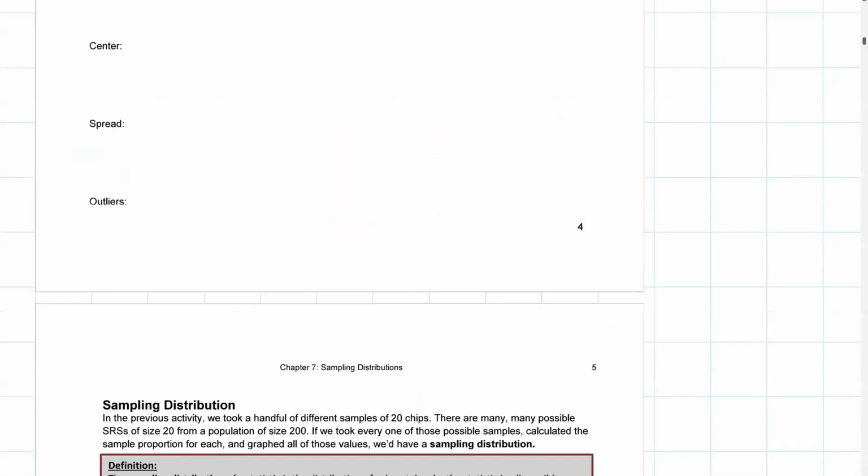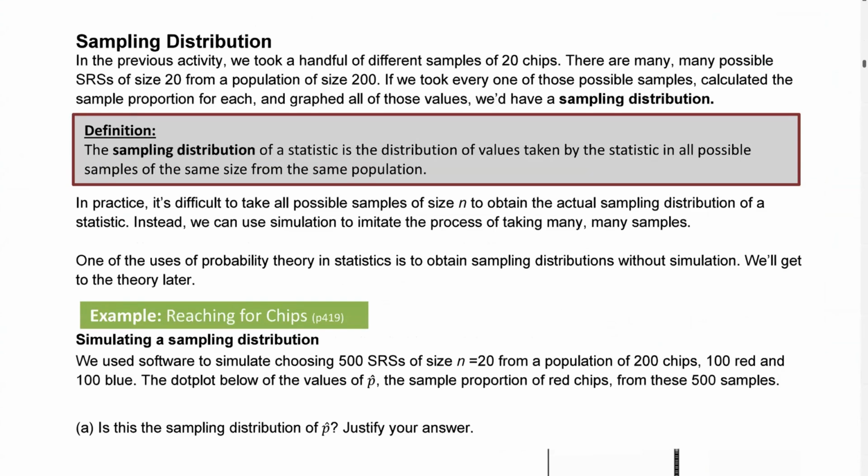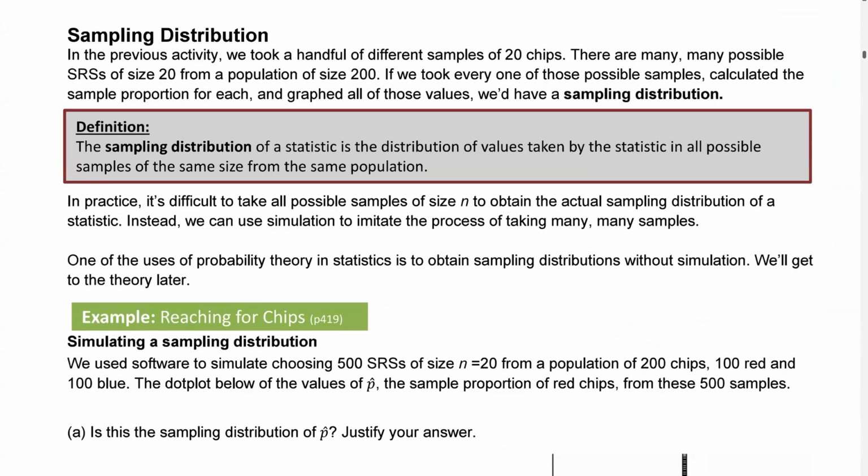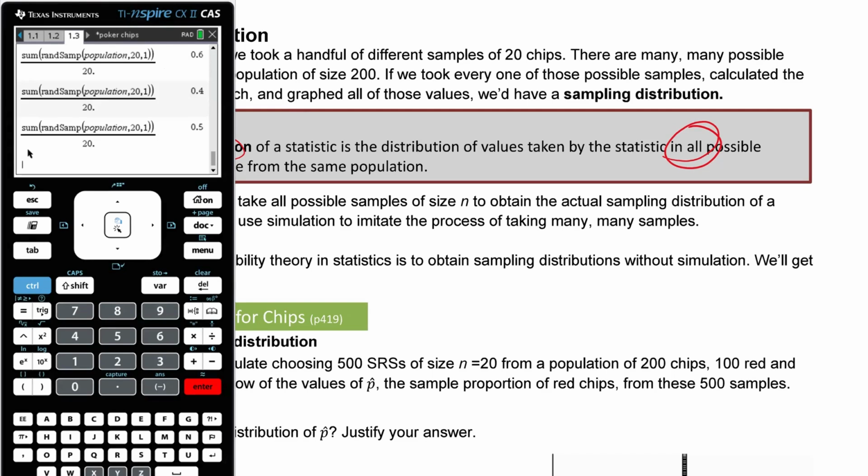Okay, let's go on and see how what we just did fits into the big picture. And the big thing that I want to talk about is this thing called a sampling distribution. Okay, you saw me get a bunch of p-hat values, right? And start making a distribution out of them. A sampling distribution has a very particular definition. Sampling distribution of a statistic is the distribution of the values taken on by the statistic from all possible samples of the same size from the same population. Okay? And it says, in practice, it is difficult to take all possible samples of n to look at that sampling distribution. How hard? How many different samples of size 20 are there coming from this particular sample?